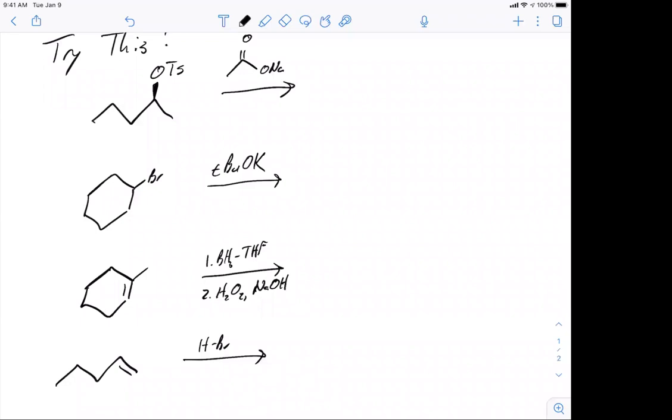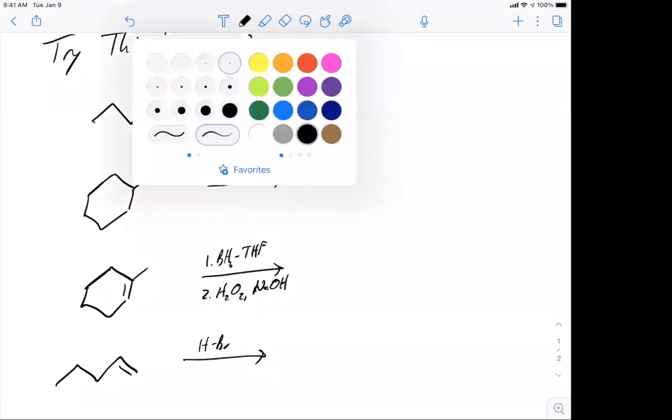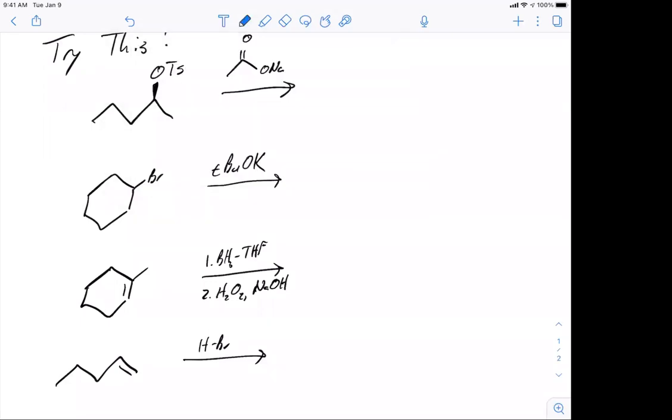Okay, let's go ahead and take a look at the first one. Remember, whenever you're trying to evaluate what's going on here, you can look at your reagent. If we look at our reagent here, this is negative, right? That is positive. This is the acetate. Acetate is a good nucleophile. When we look over here at our substrate, we've got a secondary substrate. We've got a great leaving group.